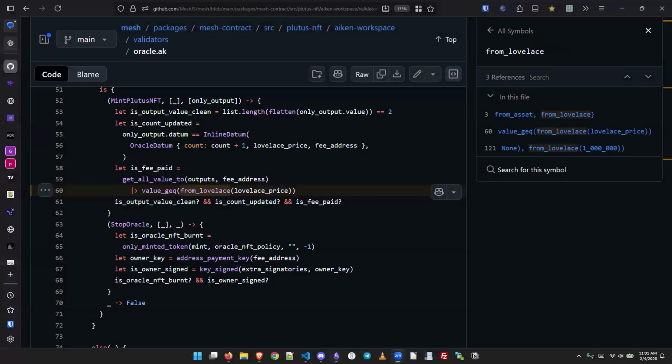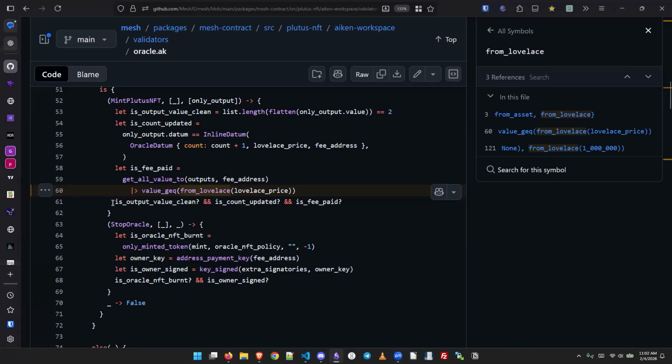It is basically saying, remember, just check the Lovelace value minimum. Say for example the NFT price is 10 ADA. It is just checking you're getting at least 10 ADA. Along with the 10 ADA, you can send some extra NFTs. You can send even more ADA if you want, you can send 15 ADA. It doesn't matter, but it is just checking at least 10 ADA is being sent.